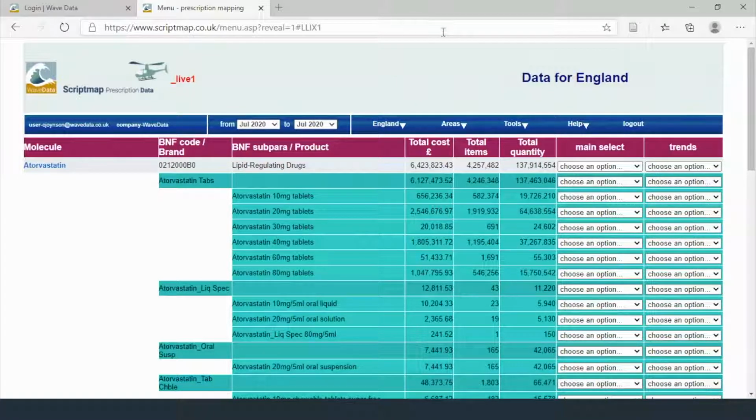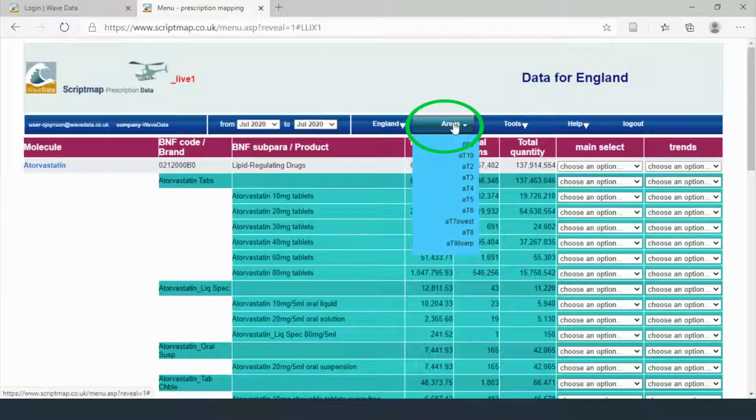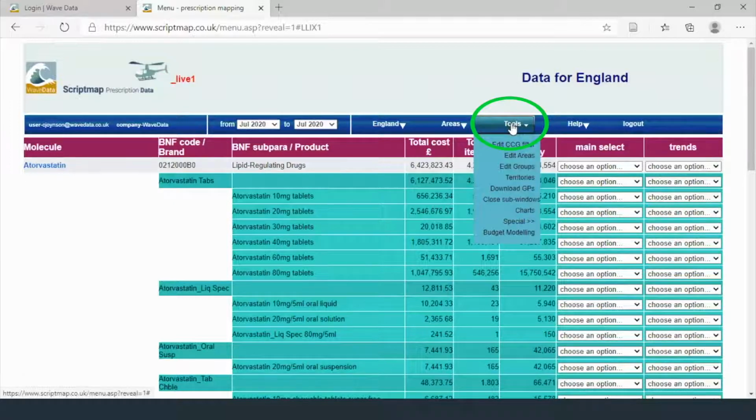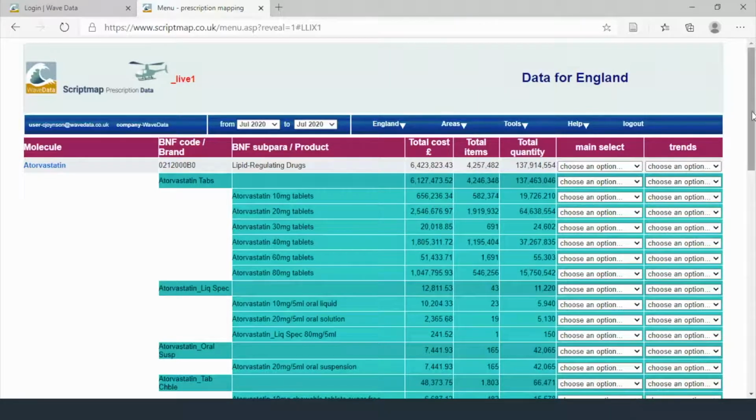So basically anything that's prescribed by a GP in primary care will show up in there, including liquid specials, which we have there. Once you're in here, you can do a number of different things to actually get at the data. You have some functionality called area. Now those are designed as a filter so that you can set up sales territories within the data and look at particular salespeople and how they're doing. So those are dummy hypothetical sales territories. If I click on one of those, all of the numbers that appear when we run any report which links to a CCG or includes a CCG will be filtered for those areas. And you've got various tools that sit on this tools button which allow you to customize in more ways.